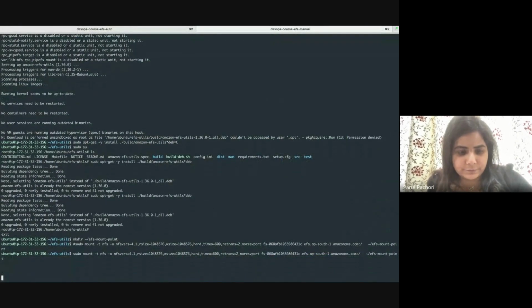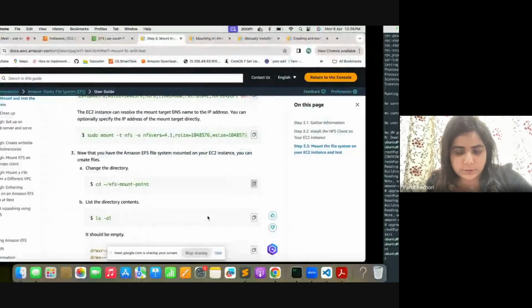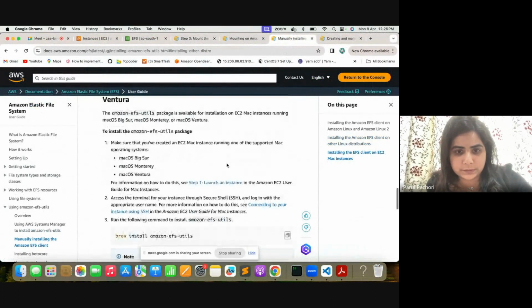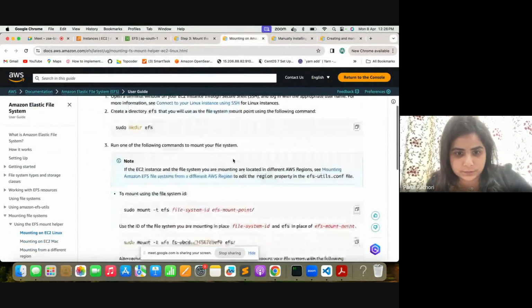Once this is done, we'll wait for a few minutes for it to be successfully attached here. If it gives any error, then we'll have to check what is incorrect with the mounting part.